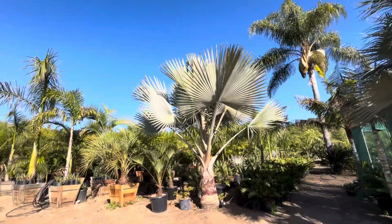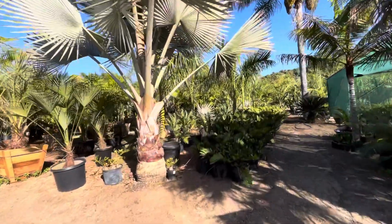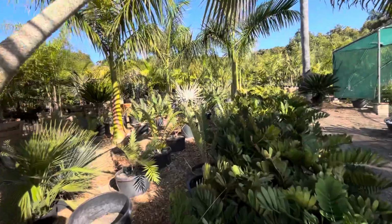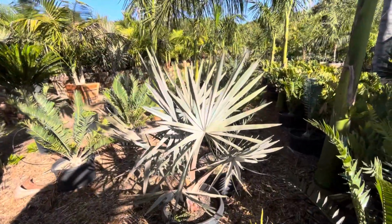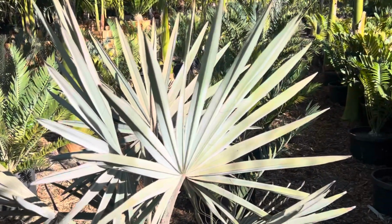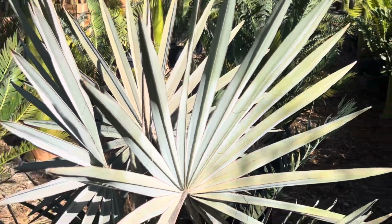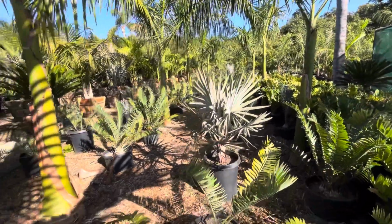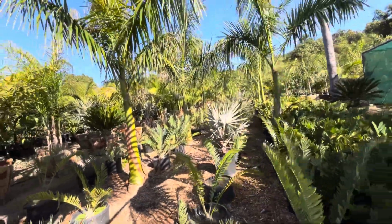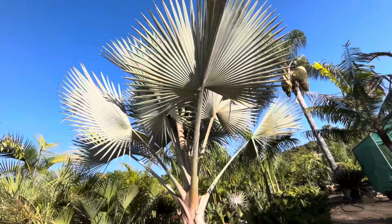there's another palm that looks somewhat like it. Oh, look, we can even show you what Bismarkia looks like when it's young, which is this one right over here. You see there's a little tones of pink in it. If you really look closely and strain your eyes, a little peachy pink. You see that just a little bit? But there it is. Like it's blue its whole life, and it's just a wonderful plant if you've got the heat. But if you don't have the heat, there is an option.